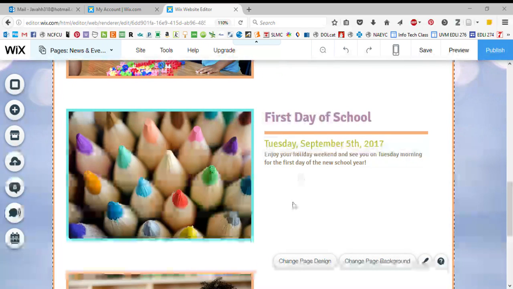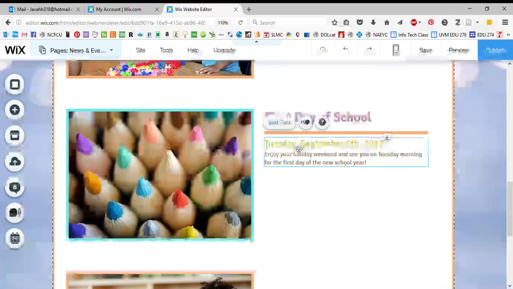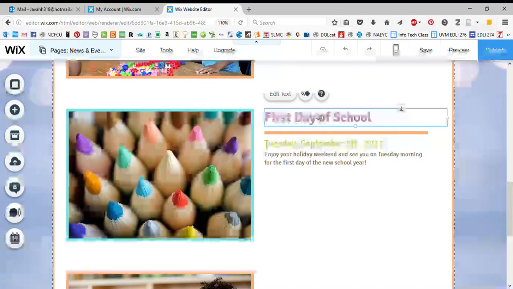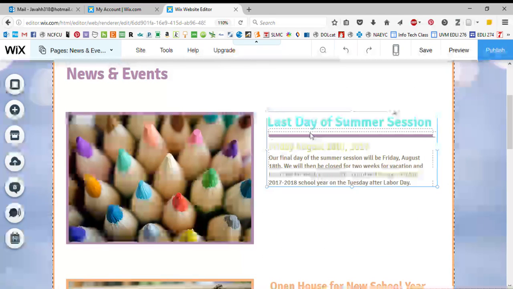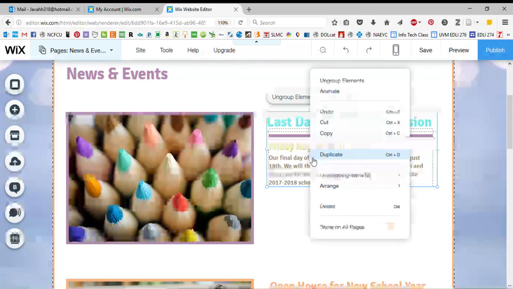So another helpful thing, because it helps you keep spacing, is if you click on one of them, and clearly this one does not want to work, so we'll go back up to the top one. So if you click on this and it is as a group, you can right click and Control D, or just click on duplicate.